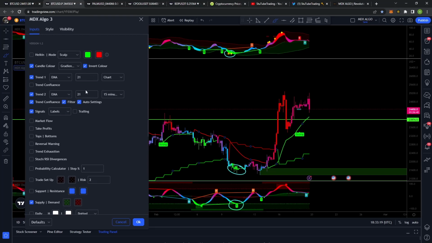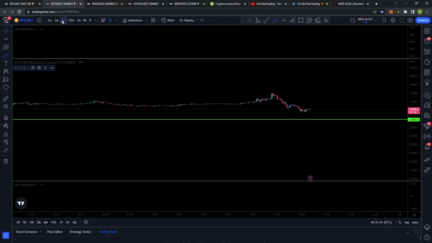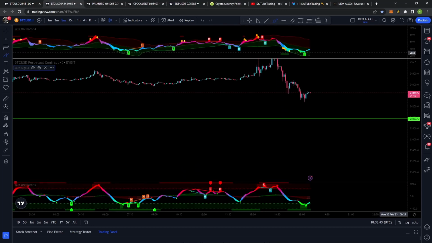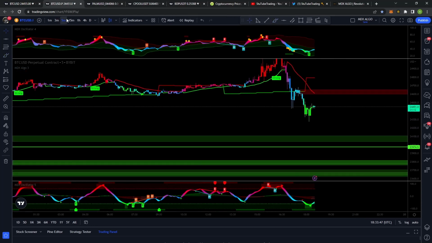Like I said, I have inverted colors. Trend 1, that would be the more smooth EMA here. And the trend confluence, the second trend here, that would be this squiggly line here. And that one, since I forget what time frame I'm on, the 4 hour chart here, let's just do something I'm a little more familiar with. Generally when I'm trading, I'm looking at the 5 minute or the 15-minute chart, which is absolutely degenerate time frames.